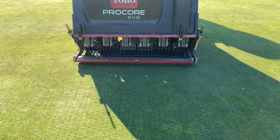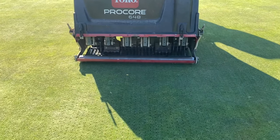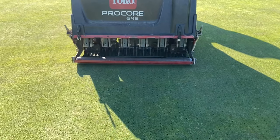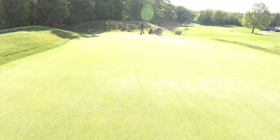It also allows us during dry periods like we're in now to help get water into the soil profile. During wet periods it helps us to dry the soil profile out, which ultimately will help playability and turf health as well. This slight disruption to the playing surface is only visible for a day or two. However, we'll reap the benefits for the next month until it's time to do it again.